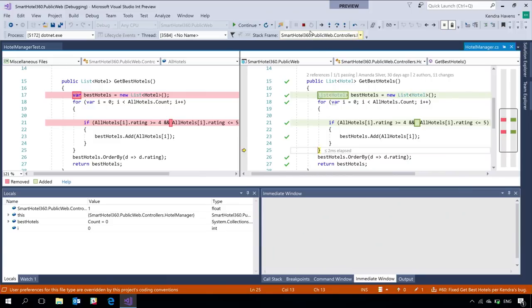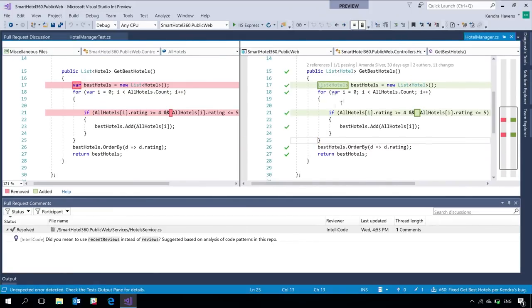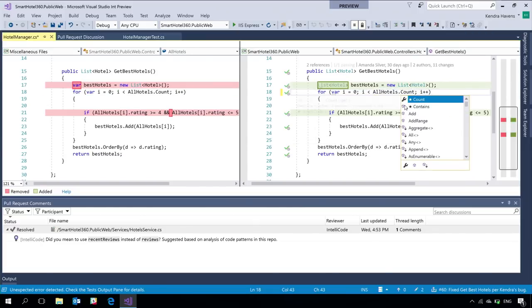So it's a great experience. You've got debugging, you've got IntelliSense, you've got live unit testing glyphs, you have dot completion all inside of a PR experience. And we even have IntelliCode also doing the smart suggestions and the most likely code completion patterns you want in this area. Yeah, pretty sweet.